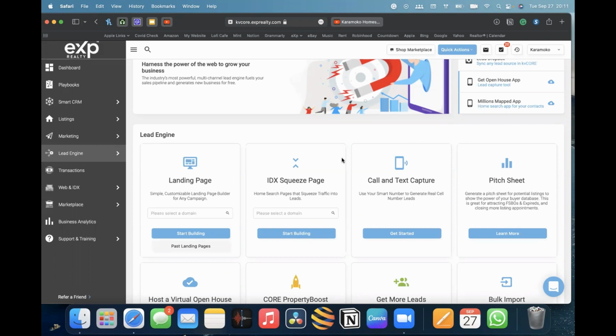A squeeze page is just like a landing page. Its purpose is to collect visitors' information so that you can market to them later. But the difference is, on a squeeze page, you provide some type of a piece of the content the visitor is looking for. For instance, you can compile a list of the 10 most expensive properties in LA County. When people click on that link to find out what those 10 properties are, just out of curiosity, or maybe they're into the luxury market, a squeeze page will let them see maybe 1 or 2 or 3 or 4, and that's whatever you choose.